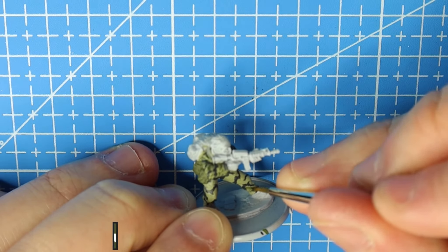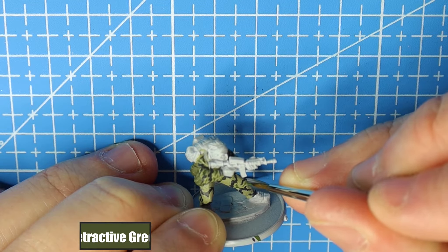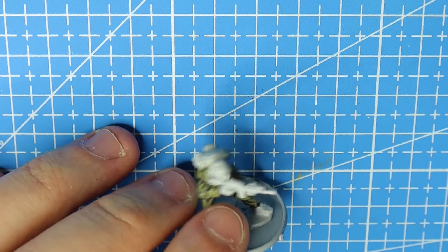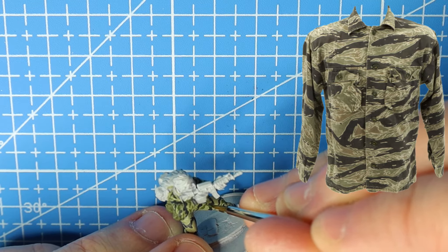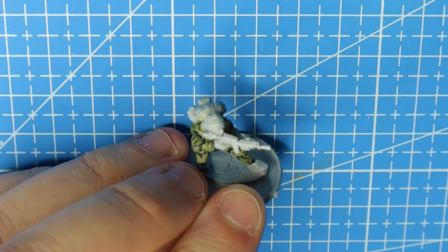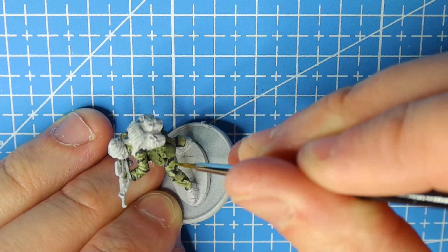Don't go too heavy with the black — give yourself a little room to work with, and you can always go back. Space them out nicely to give plenty of room to fill in the gaps. Then I'm using Retractive Green. You might tell me the Tiger Stripe scheme had green and brown — that's correct — but the brown was so light it'll just blow out at this scale. So I'm using Retractive Green and filling in the areas between the blacks, adding fine boxes and little dash marks to fill the inner parts. You can already see it's starting to resemble the Tiger Stripe pattern.